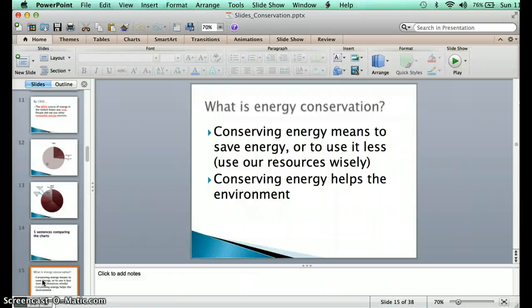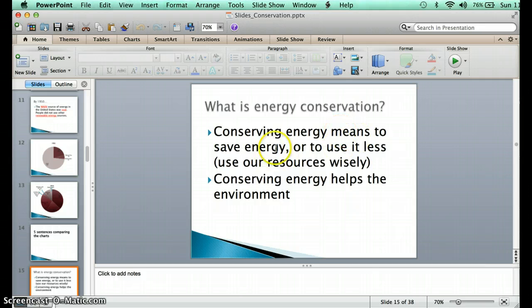So in this day and age, we really need to work on something called energy conservation. So hopefully now, for probably the 100th time, you've heard the word conservation. If you break it down, you've got the word conserve in the word conservation, and conserve means to save. So with energy conservation, we're basically saving our energy resources so that we don't run out of them in the future. So you're going to write this on your notes sheet.